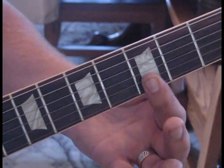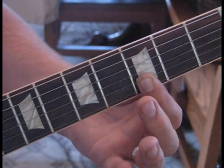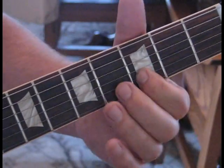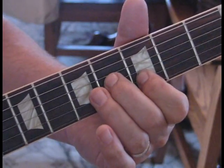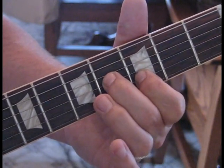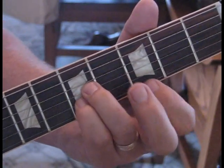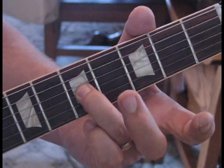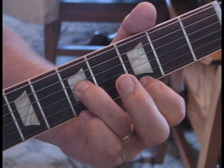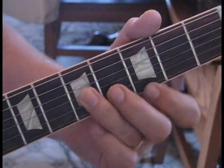So to play this, we're going to do three strings here. We're going to cover the third fret on the first and second string and play the third string open. Then we're going to go to a double stop. We're going to play the B string at that third fret and then come up to this, which will be another G, but we're only doing two notes. We're going to play the third string at the fourth fret. And then we're going to catch this, which will reference a C chord. We're going to play the third string at the fifth fret and the first string at the third fret. So kind of pick those together, pluck them. So what we have so far is this.